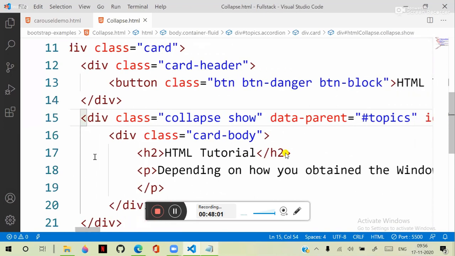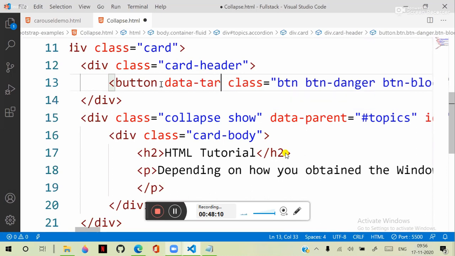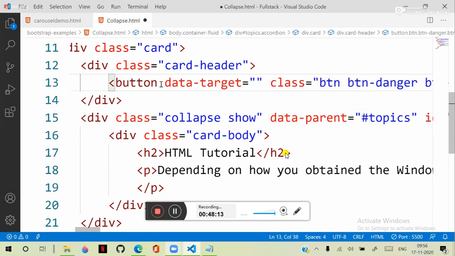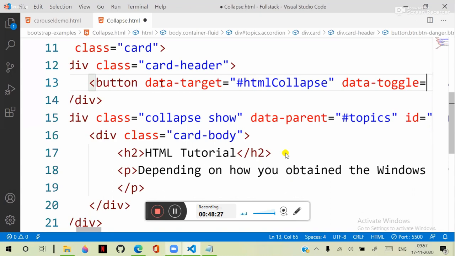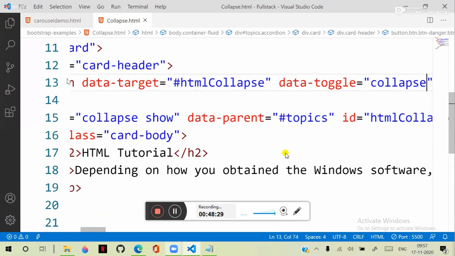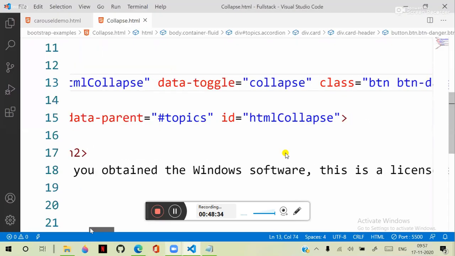Now on this button click, data target should work for HTML collapse, and data toggle should toggle the collapse. So data target works for HTML collapse and it should toggle the collapse.